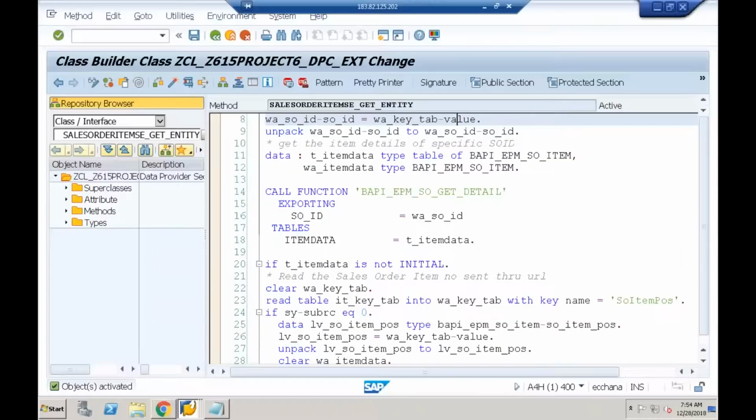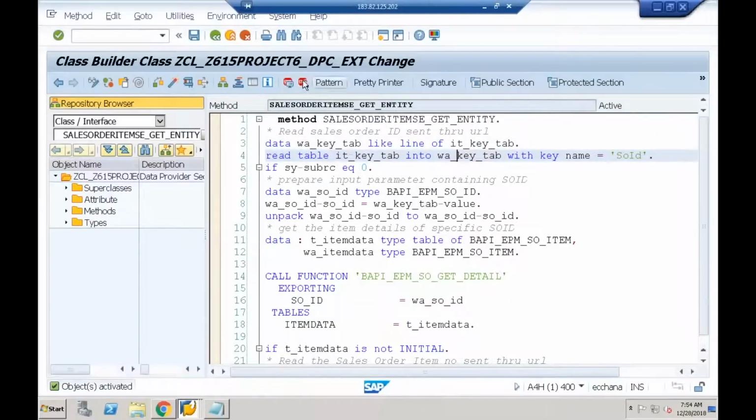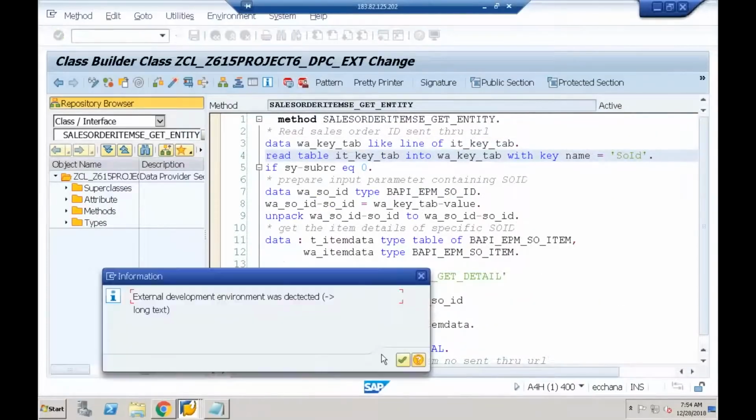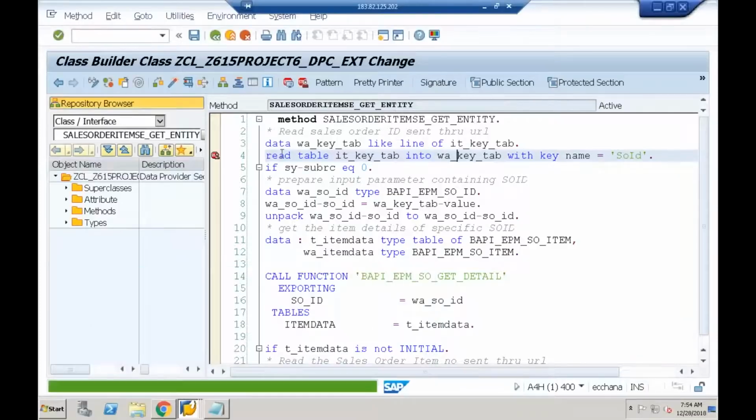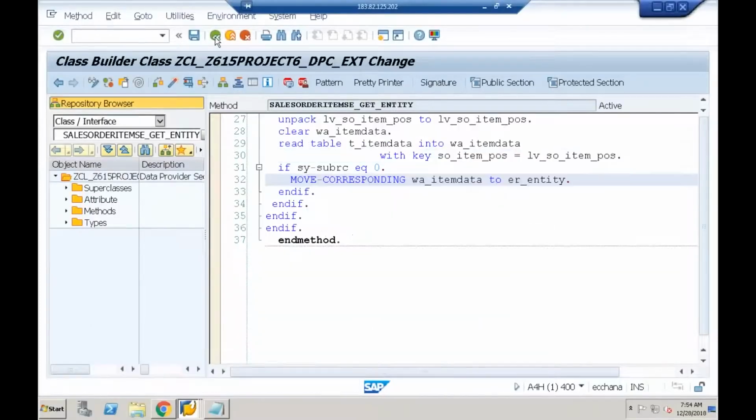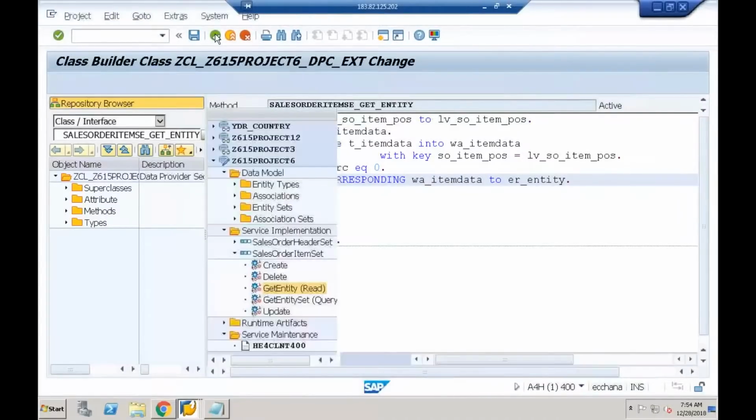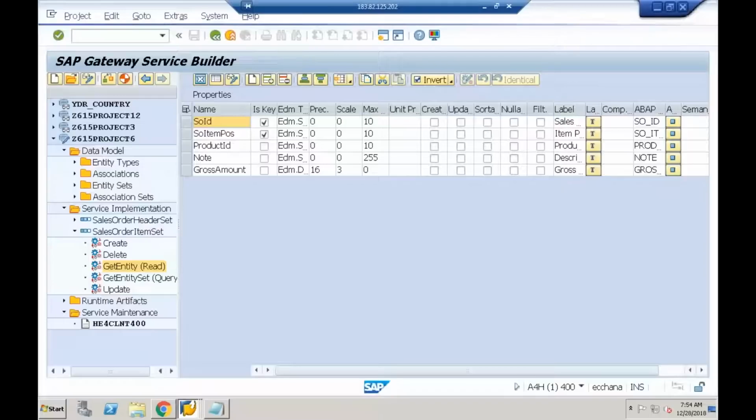I'll try to put the breakpoint there. I'll go back. So I have to pass two input parameters.